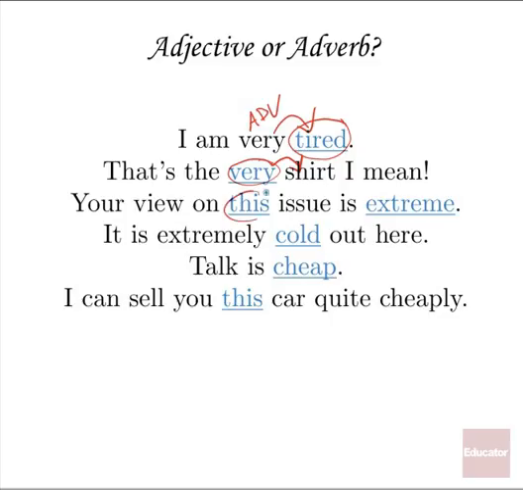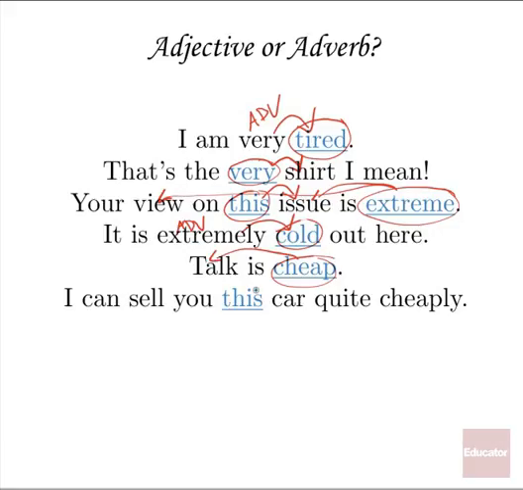Your view on this issue is extreme. Okay, that's a specifying adjective. Actually, extreme modifies view, pardon. However, it is extremely cold out here. In this case, cold is the only adjective we're dealing with. Extremely is an adverb modifying cold. How cold? Extremely cold. Talk is cheap. Cheap modifies talk, therefore it's an adjective.